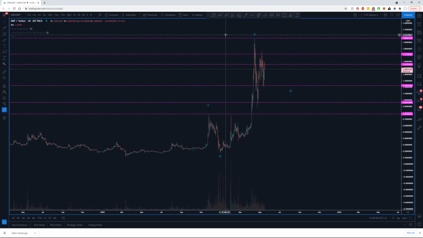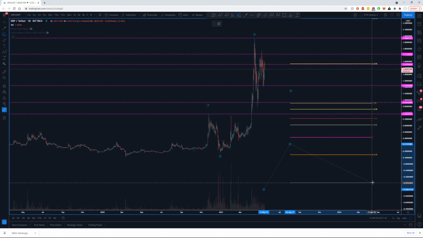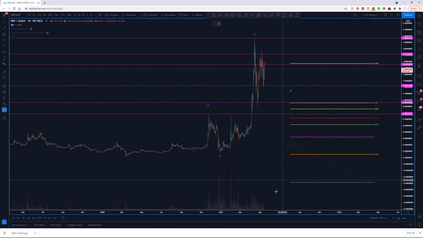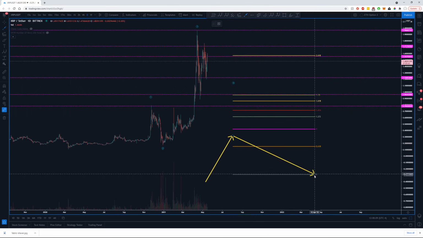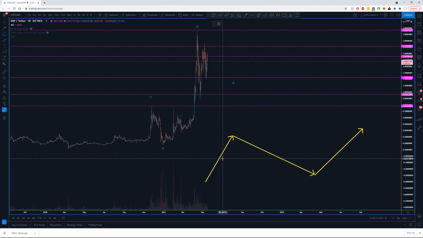So let's move on to the third wave. For the third wave, I'm going to use the trend-based fib extension tool. This essentially measures the length of one move relative to another. So if we had price action that looked something like this, from up to here to there, and then we had some sort of pullback down to here, and then we had a move upwards again right to here. Let's use our trend-based fib extension tool. We're going to measure the length of this yellow arrow to this yellow arrow right to here.